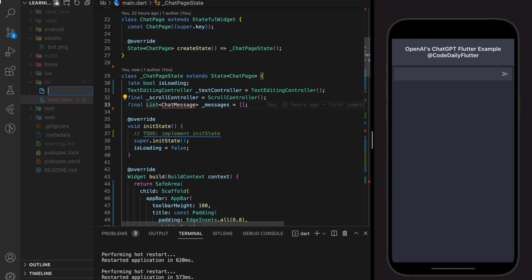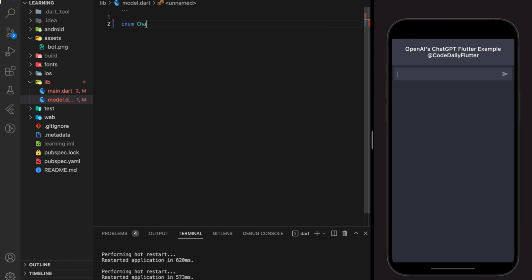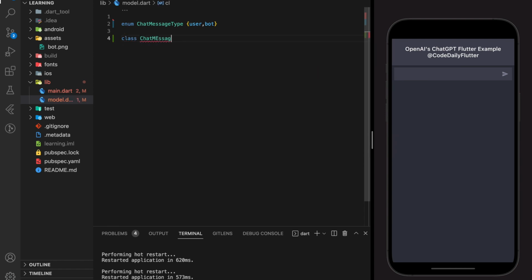Now let's create the chat message model class. Now I will create a chat message type enum that will tag the chat message object as from the user or from the chatbot. And now for the chat message class, it has two variables.